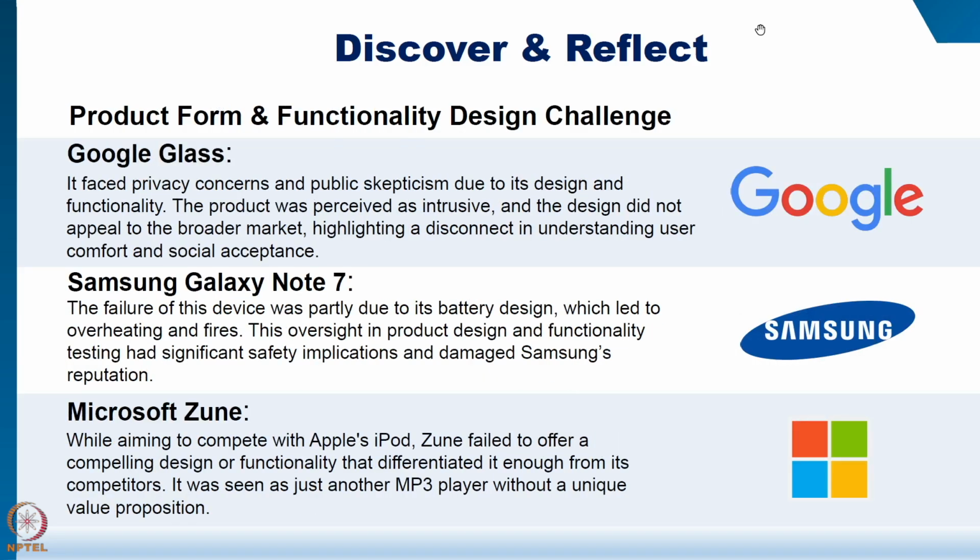Let's look at a few more aspects of product development, and I will highlight a few cases which you may want to research for yourself and reflect. And these are well-known products from well-known companies. So if you look at Google Glass, it was a very high-profile launch, but it struggled to do well, and today hardly anybody uses it, because the way the product was defined created some concerns around privacy and usage, etc.